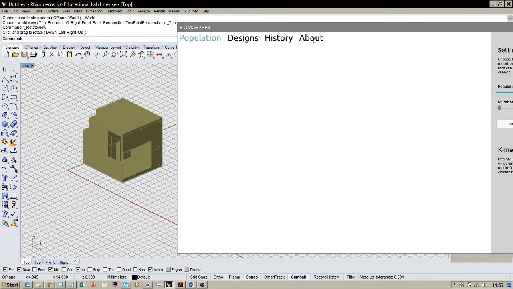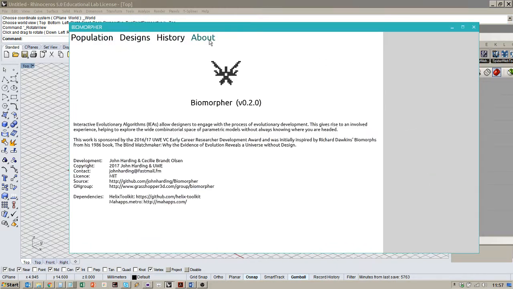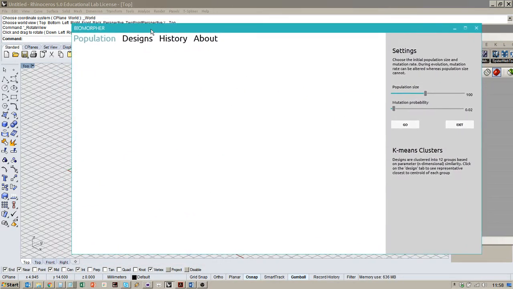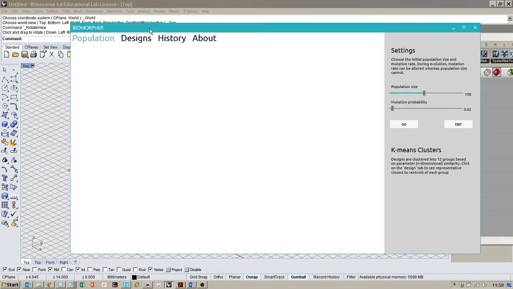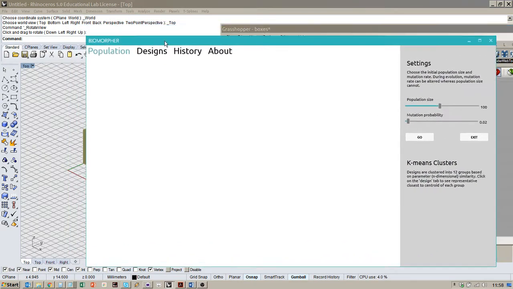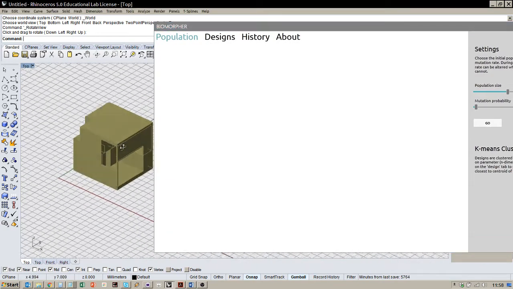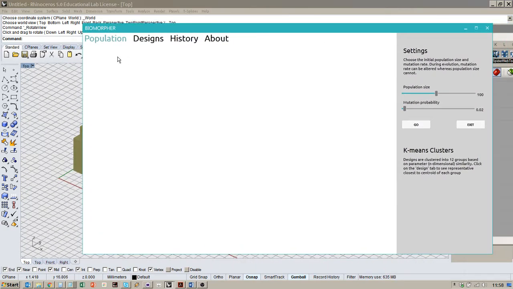And so we have this design, we have the population tab. If we hit the About tab, you can see a bit of information on the latest release, where to find the grasshopper groups, some of the dependencies that we're using in the license. The license is MIT, which pretty much means you can do what you want with the software. And we're not responsible if it crashes Rhino and you lose all your work, that kind of thing. It is quite an early development at the moment, so it can crash Rhino sometimes with incredibly complex models. So just be wary of that and make sure to always save your work. These are really early releases, so that might happen.